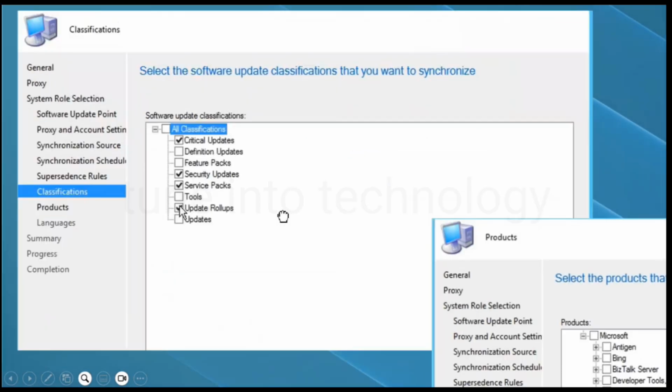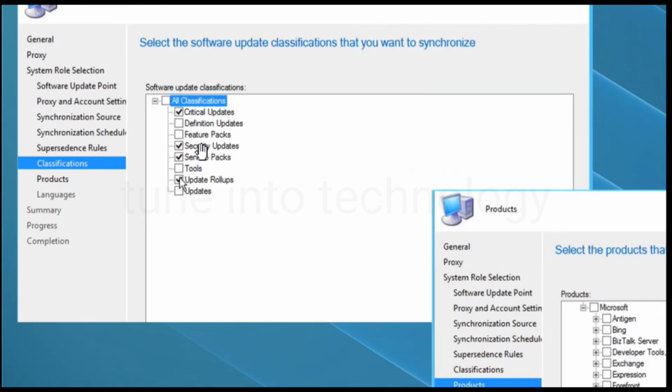Now, there is a classification also, just to complete that. When you are doing the classification, you are mentioning what sort of updates you require. For the lab purposes, we did not do much, but if you are doing any Windows operating system update or any other updates, please check with your client and your requirement, how your SOP document or environment is set up, and what things you require mainly. But the default ones are quite useful for your environment, so you can check all those.